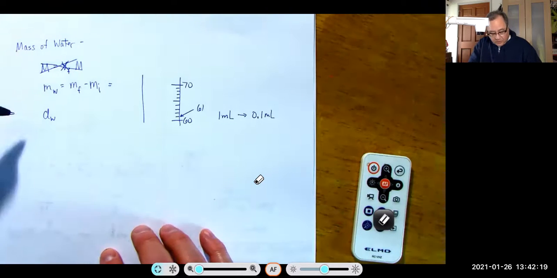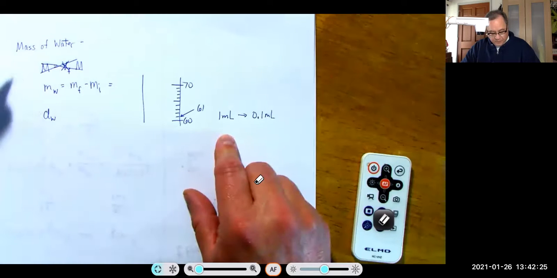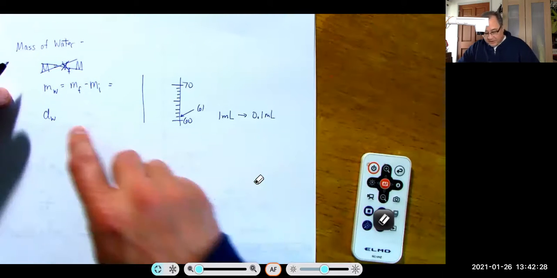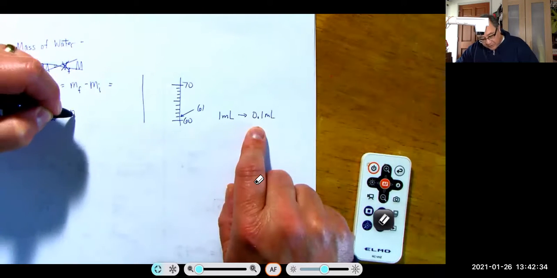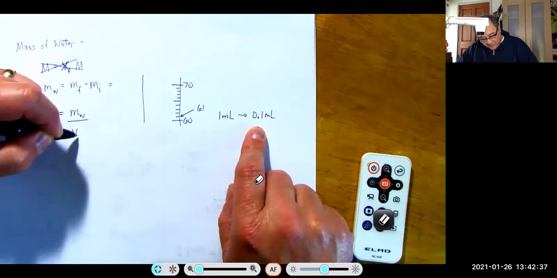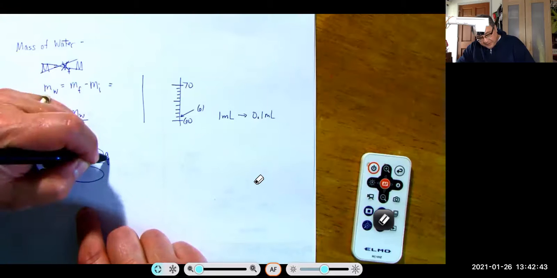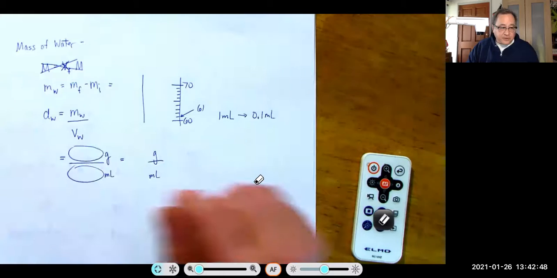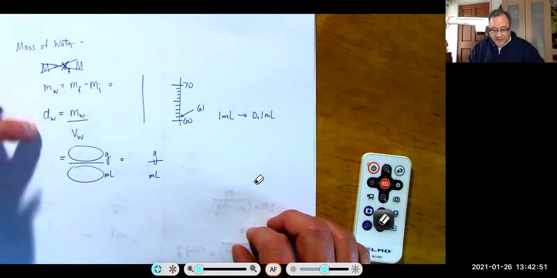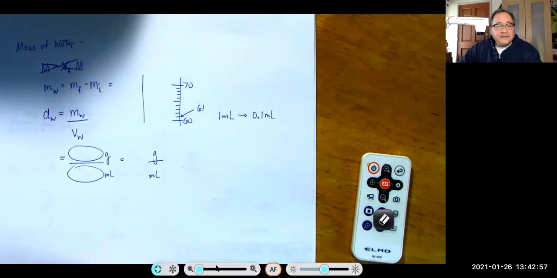So you're going to put these, what did I ask you to do here? You're going to measure to the 100th of a milliliter. The density is going to be the mass of the water divided by the volume of the water. So you're going to put your mass here, your volume here. This will be in grams. This will be in milliliters, and your answer will be in grams per milliliter. And you want to report the answer with the correct number of significant figures. So you should show both of these calculations in your lab write-up. So now I'm going to go back to the lab itself.